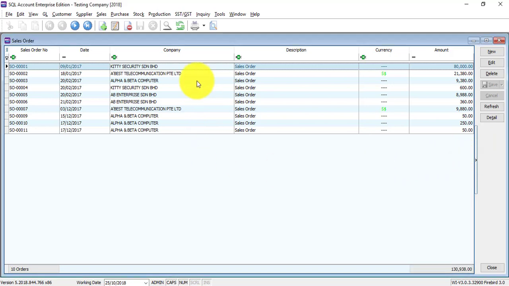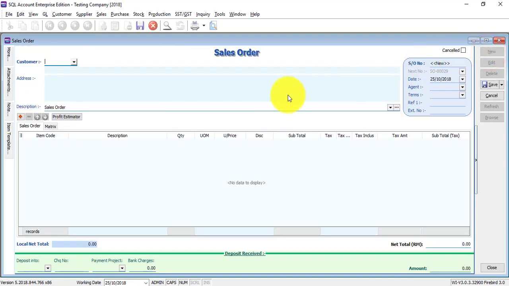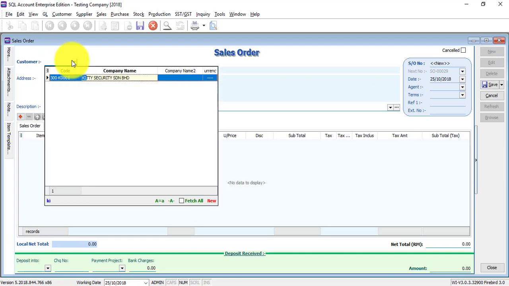So over here, let's say you want to create a new sales order, just click on the new button, then you can start the transaction by choosing the customer. Please remember, you do not need to memorize all the customer codes and item codes in SQL Accounting System, because you can directly type the name and that customer will appear.